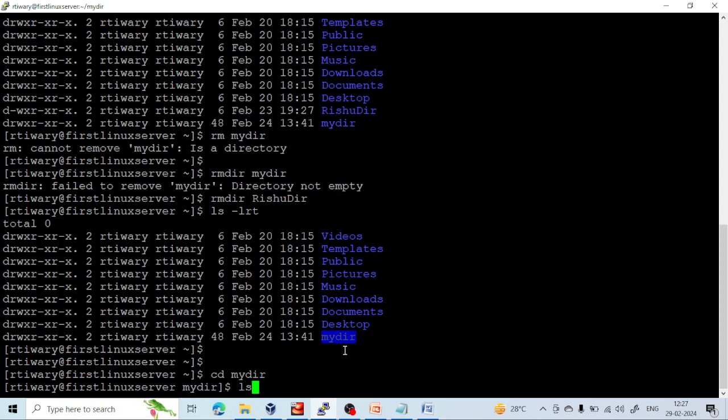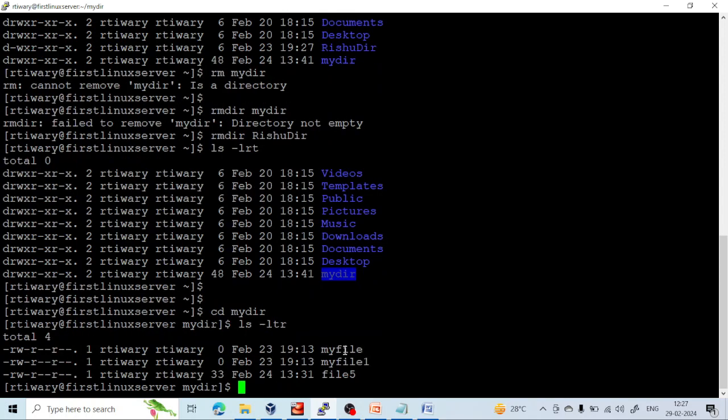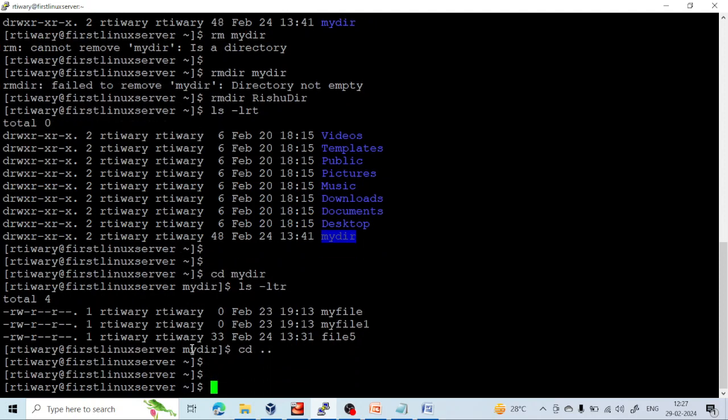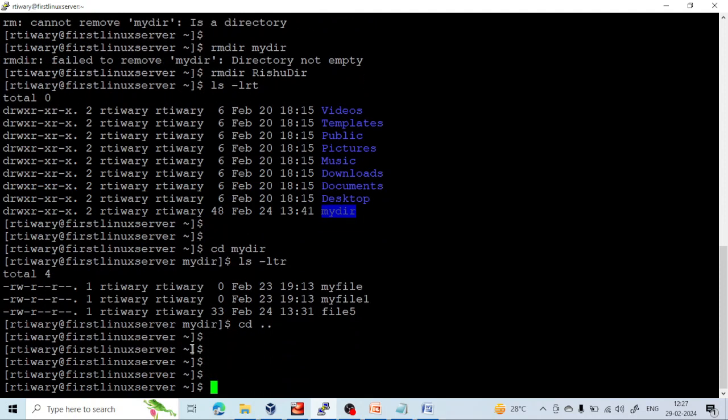Let's see one more time before deleting this. You can see this has three files already present: file 5, my file 1, and the file. Okay, if I delete all three files and again fire the rmdir, it will work. But why is this the long process? Let's do a shorter process without deleting the files inside. I want to delete the directory. There is a command, rm -r and the directory name that you want to delete.